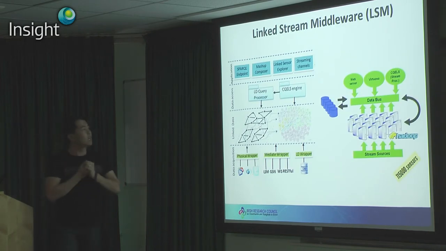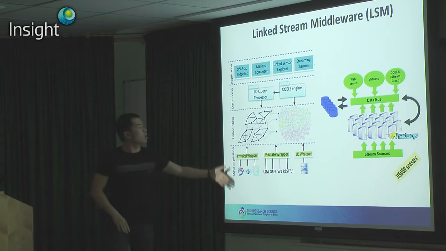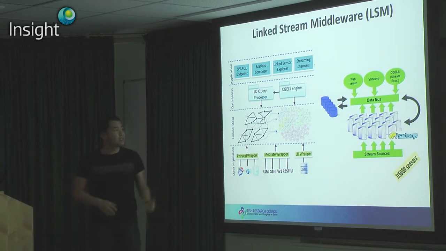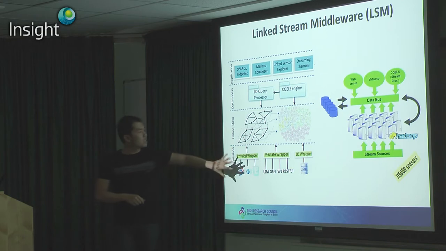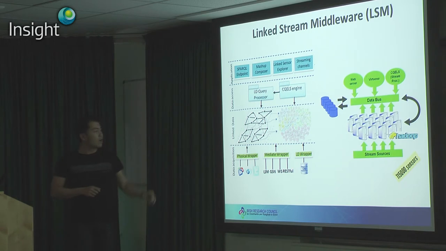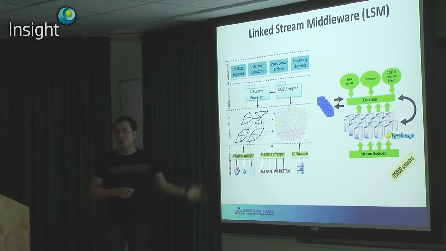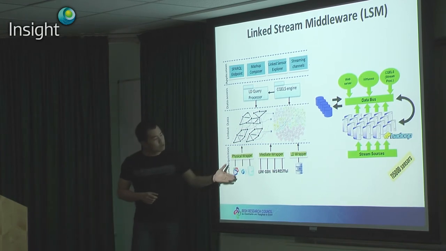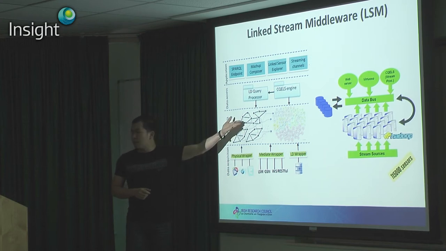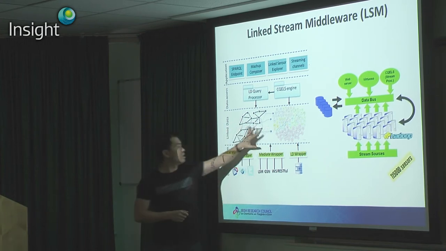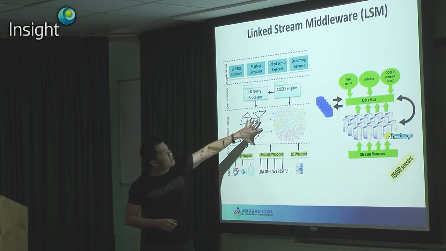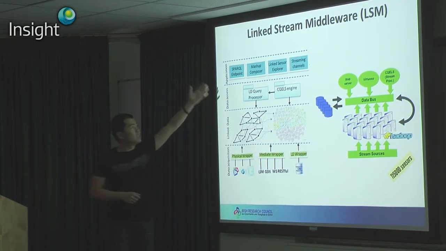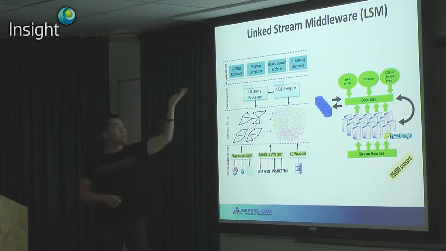From that idea, we're building this software stack to support it. You see there are different components; it's not really a new infrastructure or architecture. It's similar to the software stack in linked data. You normally have the wrapper to draft the data in different formats, lift it into linked data, and try to link with other data sets. Here you have stream data that links to the linked data cloud. In the application layer you have the SPARQL endpoint, mashup composer and data explorer.